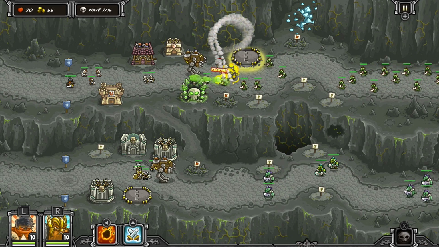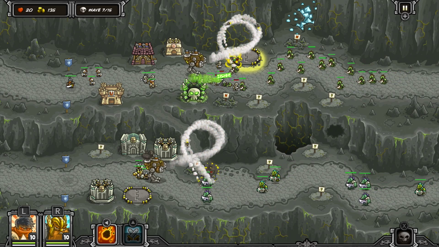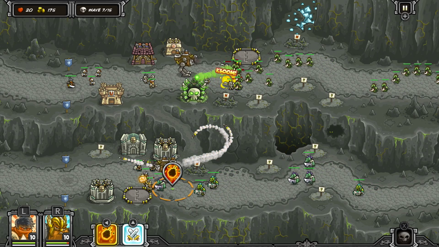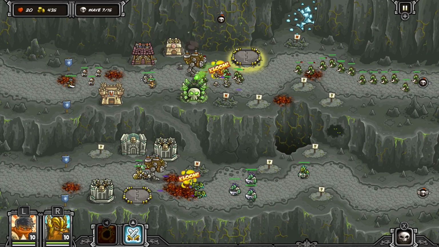Not this one. Alright, so we got a way for us to die on the bottom. These guys are going to suck. So all we're going to do is probably kill those guys really quickly. Here we go. Let's just get rid of these guys so we don't even have to deal with... Oh, no, did I miss? Oh, I got it close enough. Perfect. Alright, good enough.